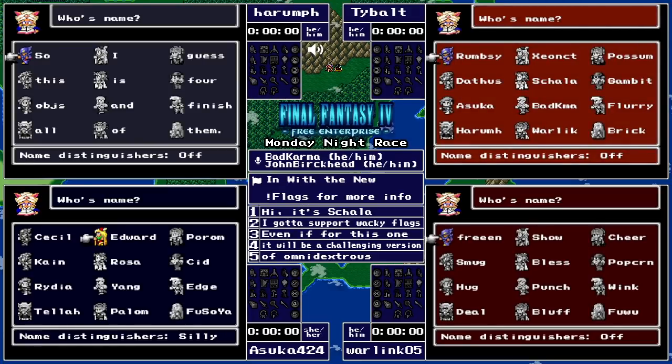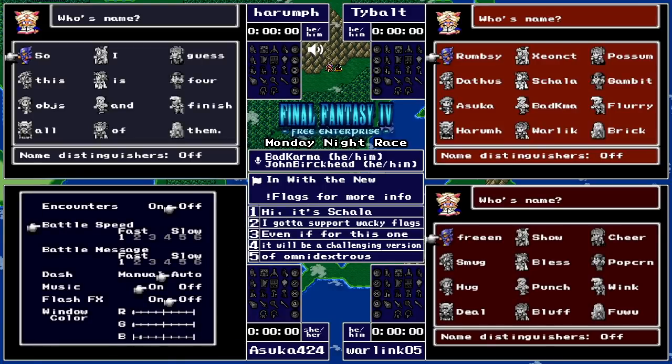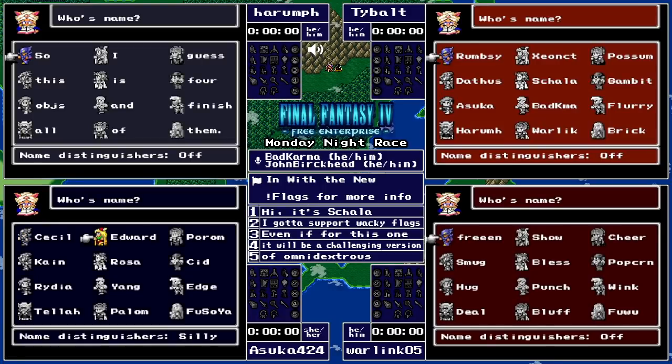Yeah, and one of the big features of this flag set, as you can see with these objectives, we do have the wacky flag Omnidextrous on, which means that any weapon can be equipped in any hand for any character. Any piece of armor can be equipped in any armor slot as well. So looking forward to seeing what we get in terms of people equipping things. Yeah, if you want to have Porum wearing 3 crystal armors, you can do that.